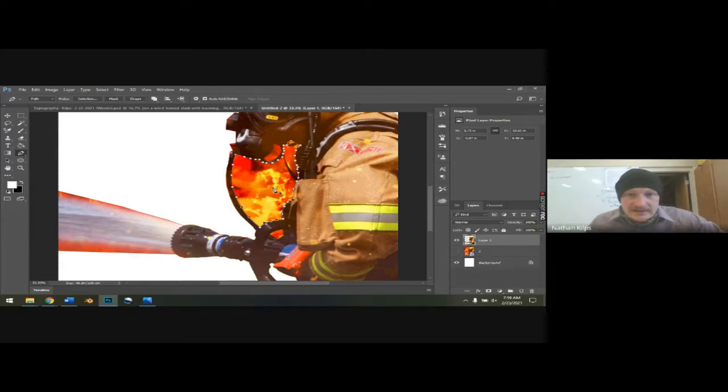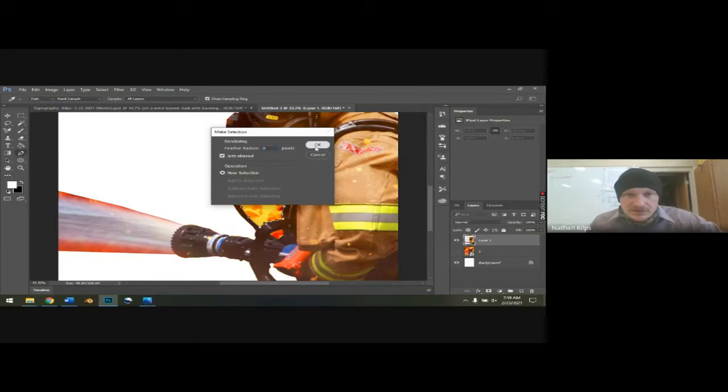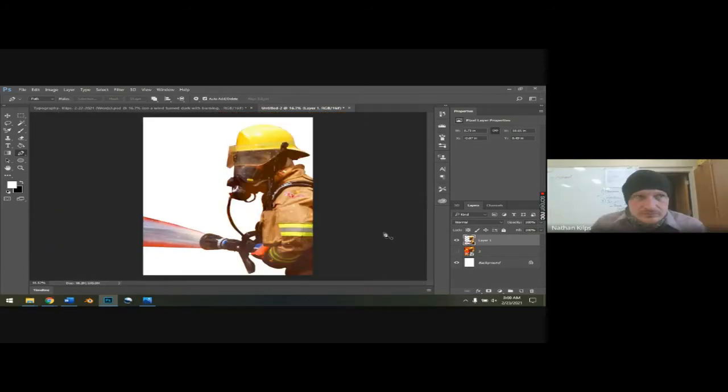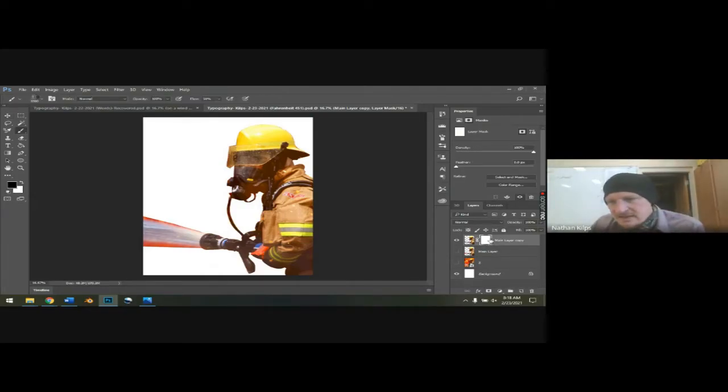Once I have my whole area selected that I want to get rid of, I can right click, make selection, make sure it's at 0 pixels, and then instead of copying it to a new layer, I can hit Control X to cut out selected area. After I have my subject matter all cut out, I'm going to select my main layer copy. Then I'm going to go down and make a vector mask or a new layer mask on top of that. We're going to select the vector mask or layer mask.